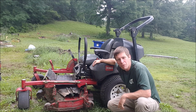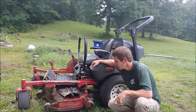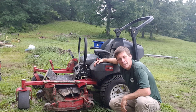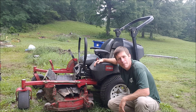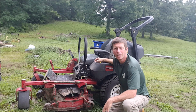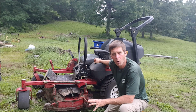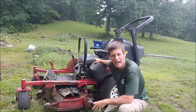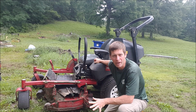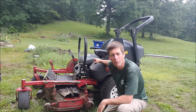So anyway, if your mower's cutting incorrectly, you need to fix it. Like I said, check your tires, check your deck level, and check your blades. Worst case scenario, put a new set of blades on it and see if that fixes it. Sometimes in a pinch you can cheat a little bit. If you can't figure it out, just lower or raise one tire to make a temporary fix until you're able to solve the actual problem and figure out what's causing it.